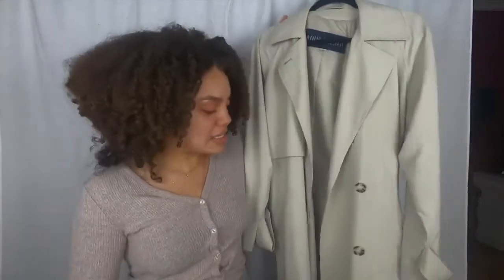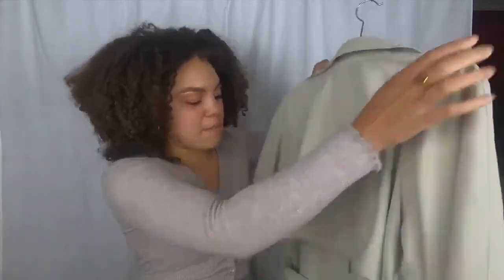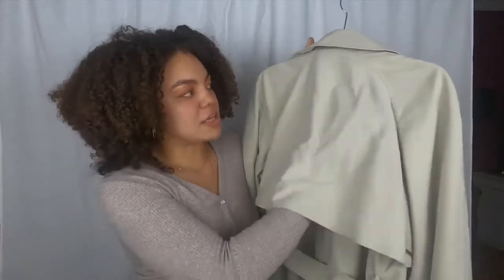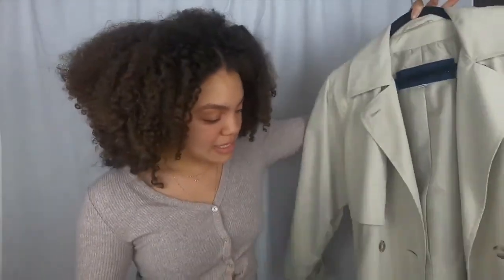I want to definitely build up my wardrobe with a lot more oversized pea coats and trench coats, but as I said before, pea coats are so difficult to find, especially a full wool one. But I was really happy finding this one. I just love the tortoise shell-like buttons on it. And this is what the back looks like. It has a little draped piece of fabric over it, which I really love. It definitely adds some volume to the back. But yeah, this is a beautiful jacket. I love it. Love it, love it, love it. And that jacket I did get from Savers.